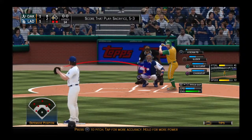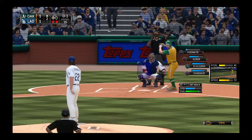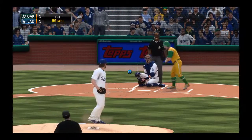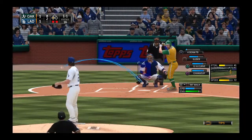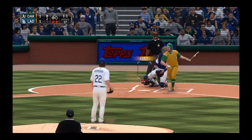Billy Burns will be the batter. 0 for 1 here in the early going. First pitch, hack in here, and that's the first strike. There's not a whole lot of conviction in that swing. It was almost like an afterthought, like an emergency hack. That misses wide. 1 ball and 1 strike. And this will be fouled away.